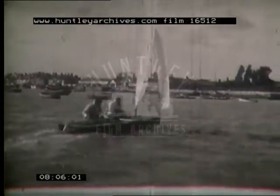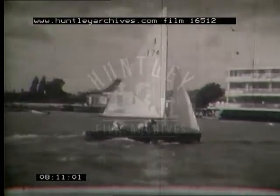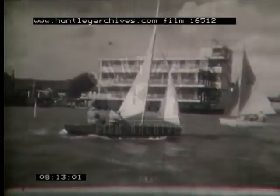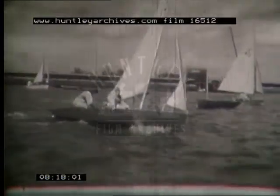Watch again. The tiller is pulled upwind, the stern presented to the wind, and as the boom is blown across, the crew moves under it to balance the boat. Now see the contrast as they go about again: tiller downwind, bows into wind, sails flat amidships, and they're round to a new course. For more precise training, the Enterprise jibes round a buoy. The tiller is pulled upwind, the stern crosses the wind direction, and the boom is blown to the other side.